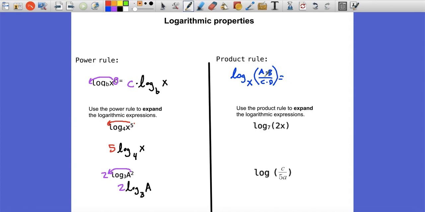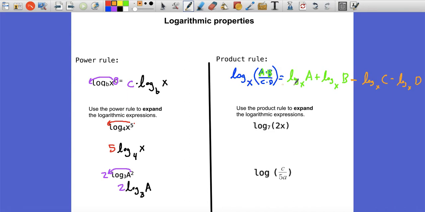Notice how we have 2 up top and 2 on bottom. I'm going to rewrite those in green. So a times b, so we've got log base x of a plus log base x of b. Notice how the 2 that were in the numerator were written both positive, whereas the ones from the denominator are going to be subtracted. So we're going to say minus log base x of c minus log base x of d. So that's all we did. If it came from the numerator, it was positive, and these are just the sums and differences of all these individuals.